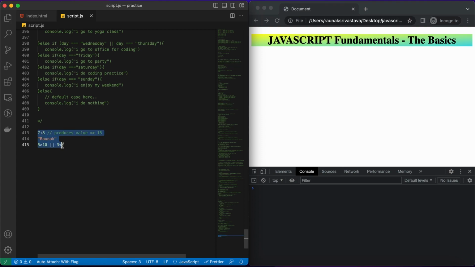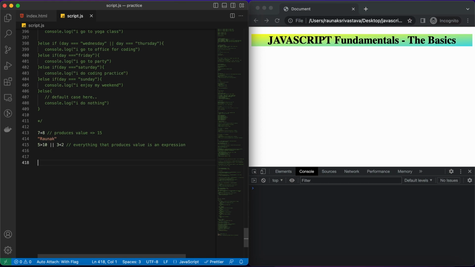So everything which produces a value is an expression. Let me write it here: that which produces a value is an expression.